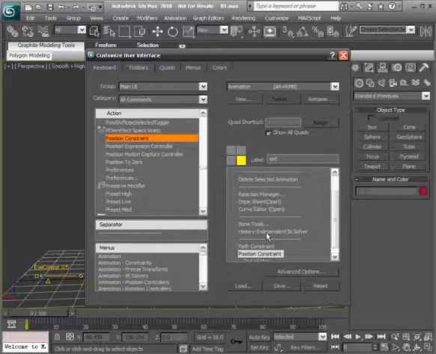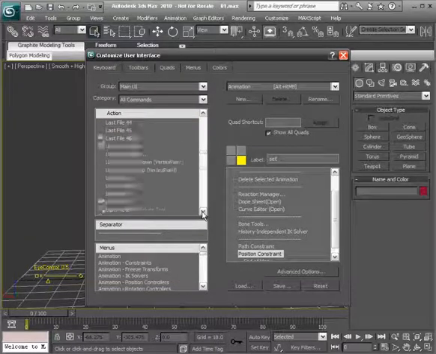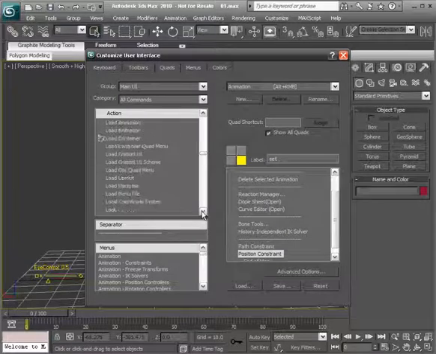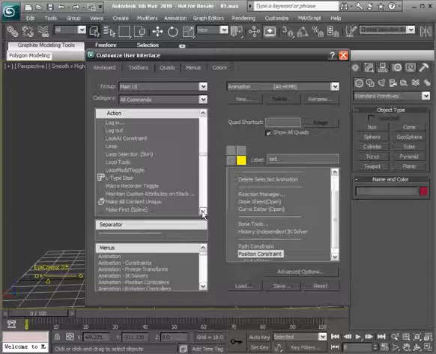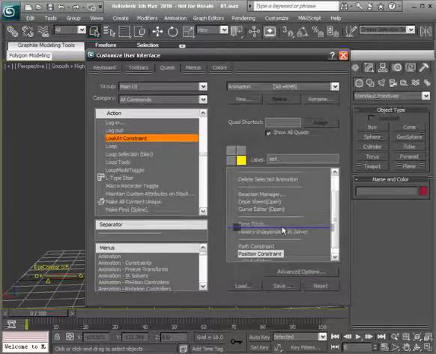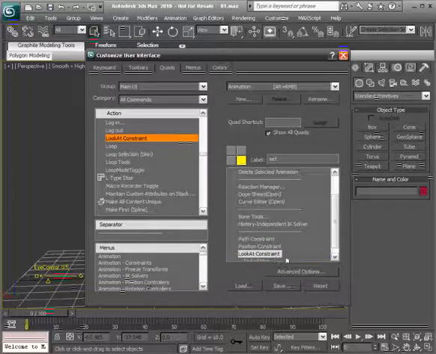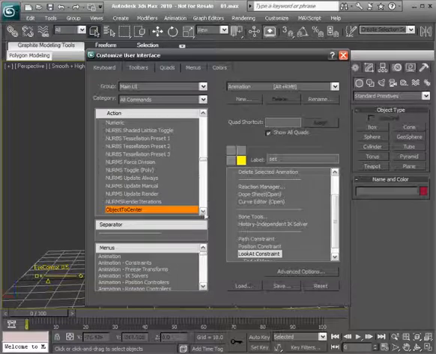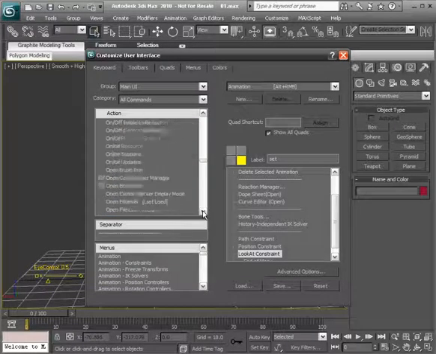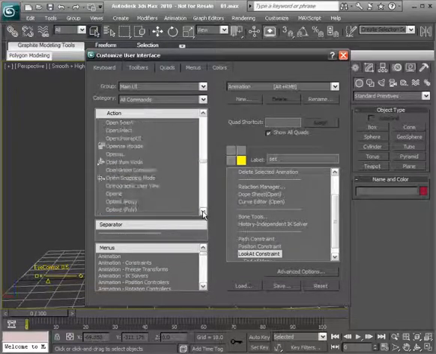The next constraint we'll add is going to be our look at constraint. Alright, so let's go ahead and find that. See, almost there. Oh, there it is. Almost past it. Okay, the next tool will be our orientation constraint. And that will be our last constraint that we'll add. If we need to add any others, we'll definitely do that as we progress.